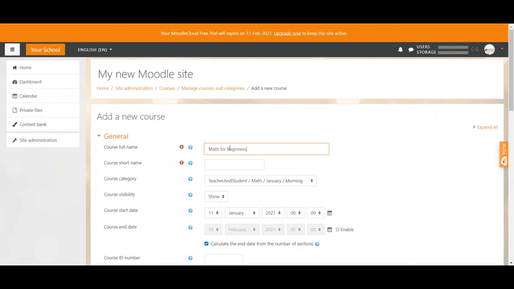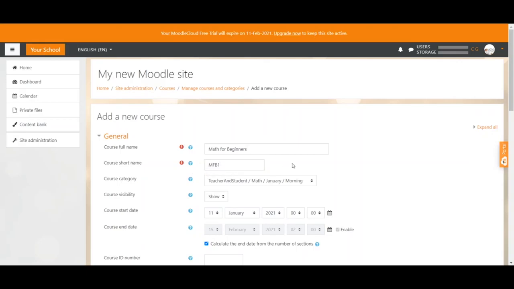And then we give it a short name, which is usually a short form of the full name that makes sense. So we can say MFB for Math for Beginners, and I usually give it a unique number so you don't get confused with all your other courses that you might have. You could, for example, just put a 1 after the name, and that's for the first course, and when you create the second course you're just going to put a 2 and so on and so on. One important thing to mention here is that all the details that we're providing right now can be changed and edited later, so don't feel any pressure that you're doing something wrong, okay?